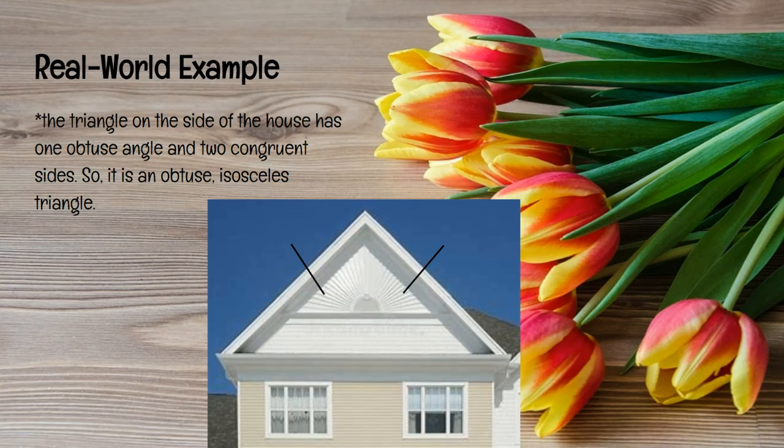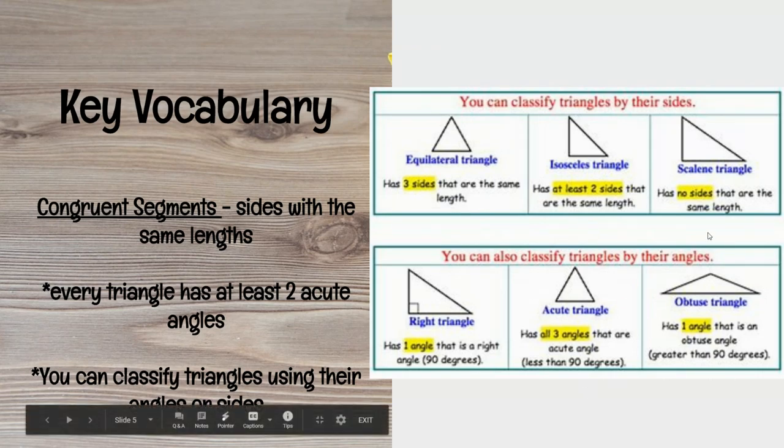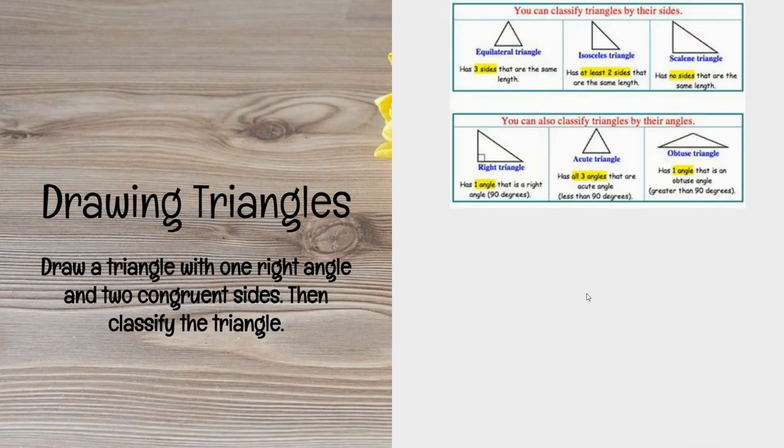It's obtuse because of the top. And then the isosceles triangle is the one that had at least 2 sides that were the same length. So going back to that right here, it looks like this. And then the isosceles has at least 2 sides that are the same. So if you think about rotating this triangle and kind of putting it on top of a house, that's what it looks like. Then you are also going to be asked to draw triangles, and I'm going to go over 2 different examples with you guys.